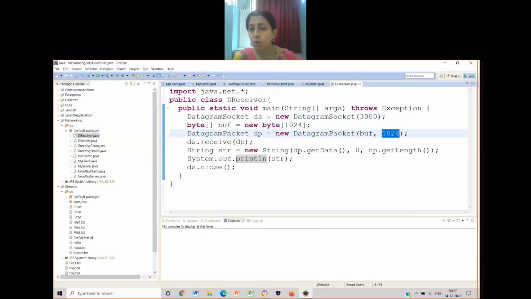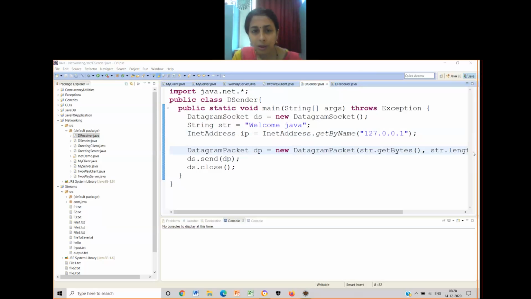Then the second part is the size of the data, the burst of data that is coming in at a time. Then the B part also requires what is called receive. So the sender would require send, the receiver would require receive. Accordingly, we will just go through the program.